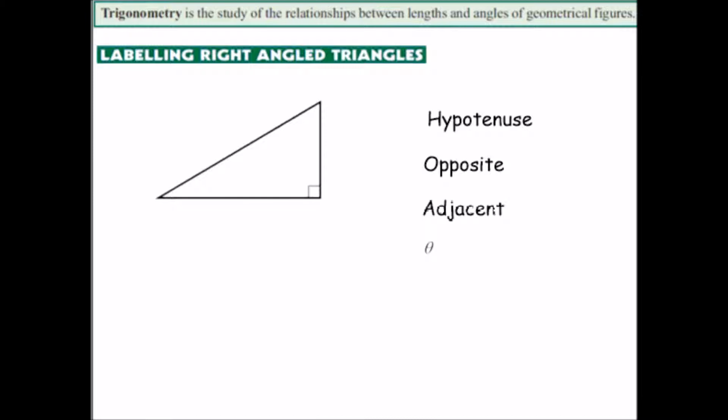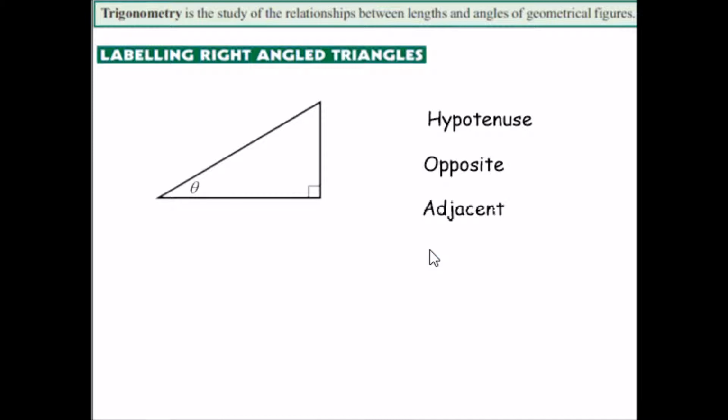In this video, we'll look at right-angled triangle trigonometry. So we'll start with a right-angled triangle, and we have to consider where our angle will be. It could be either down the bottom here or up the top. If we place it here, that will affect the names of the sides.